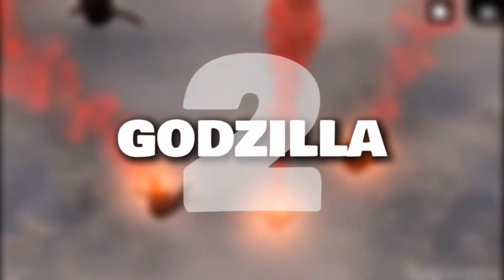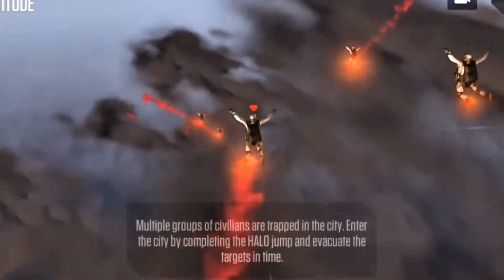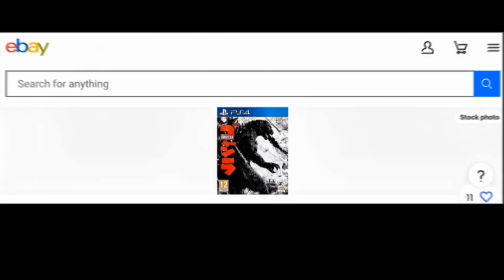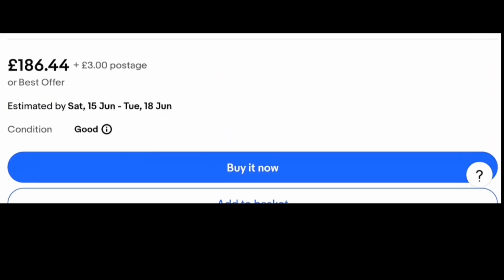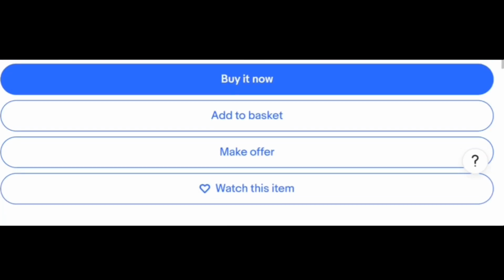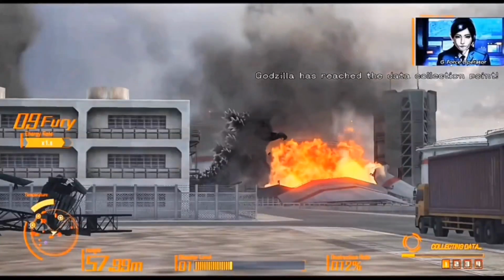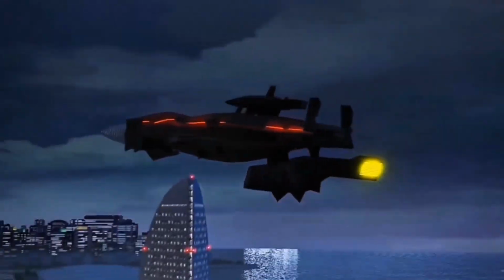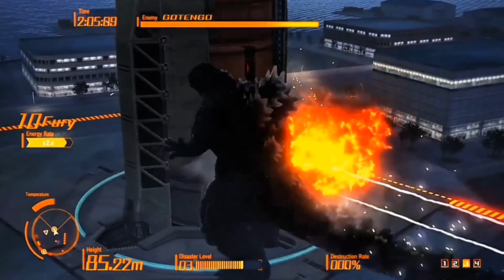Number 2. Godzilla. Despite being a really terrible game, Godzilla in 2014 now goes for a surprisingly high value of $150 to $160, with some listings even exceeding the $200 price mark. It's puzzling that such an awful game has retained such a high value over the years, with the only logical explanation being that not many people actually bought it in the first place.